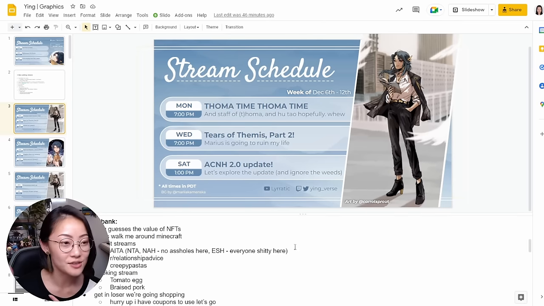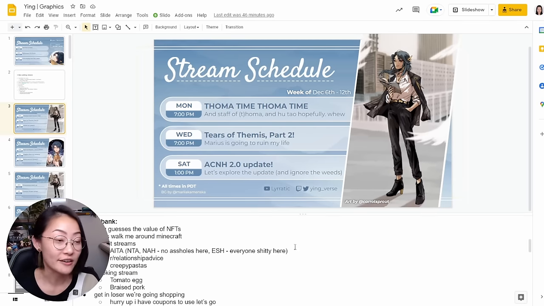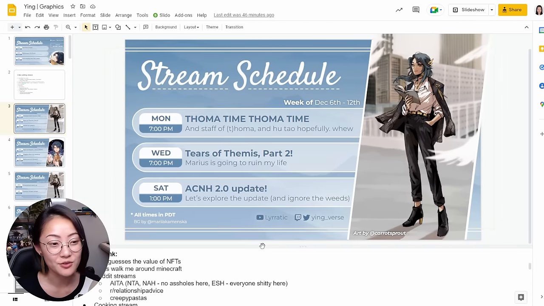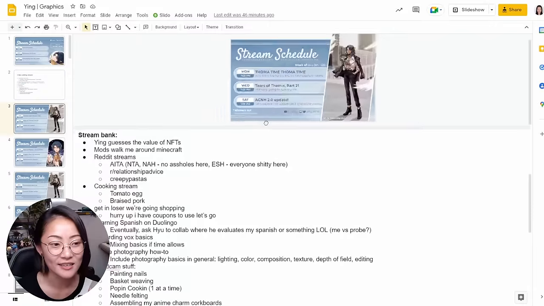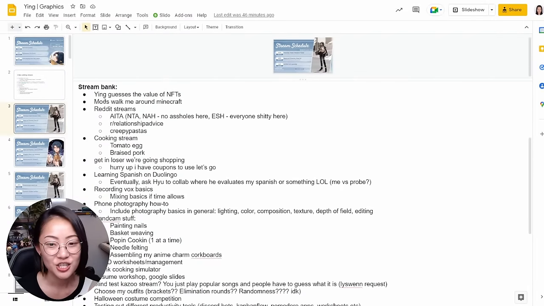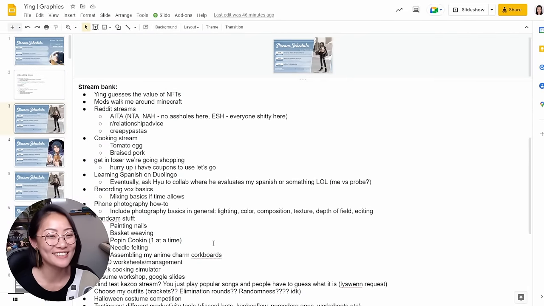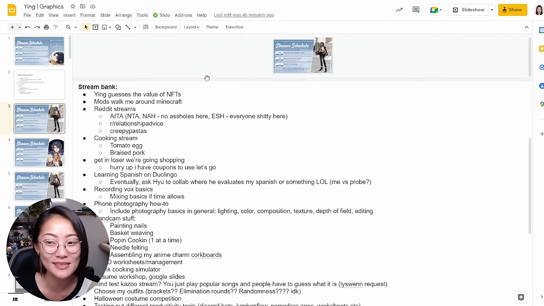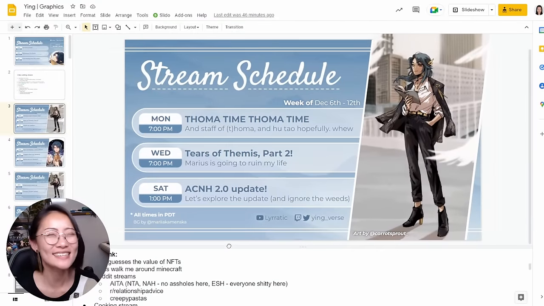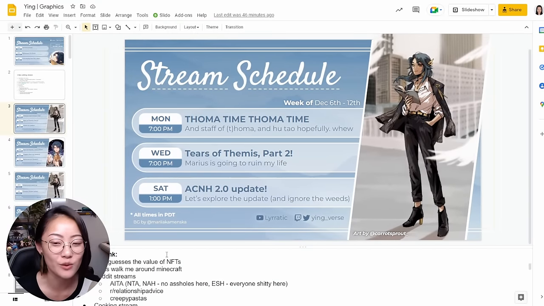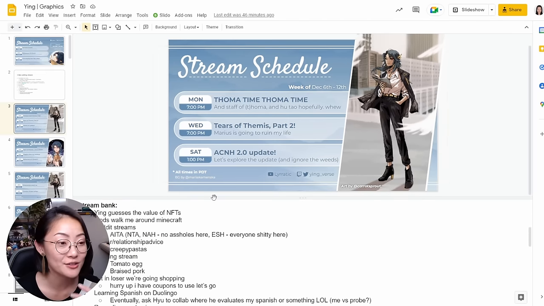So I used to do these kinds of stream schedule graphics and then share it on Twitter. It was also really helpful for me to do this on Google Slides because right here in the notes section, I could just put a dump of all of my stream ideas as they were coming to me while I was scheduling, because that tended to be when I want to be thinking about, oh, what are my ideas anyways? Like what streams do I even want to do? So these two things living side by side for a while, this was a really handy dandy function for me.